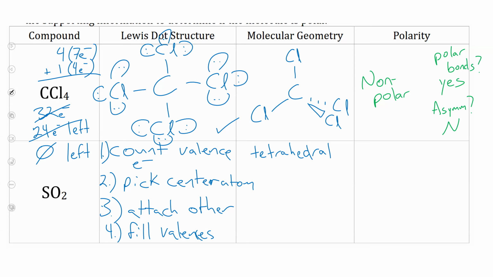All right, so let me split it for it. If we looked at nitrate, for instance, nitrate's Lewis dot structure is going to look like this. So its molecular geometry is going to be trigonal planar because it's 3 electron groups, electron domains. How do I know where to put the double bond? I just picked oxygen at random, right?